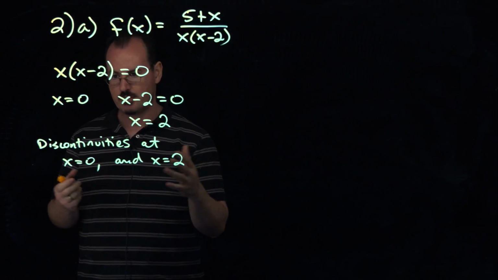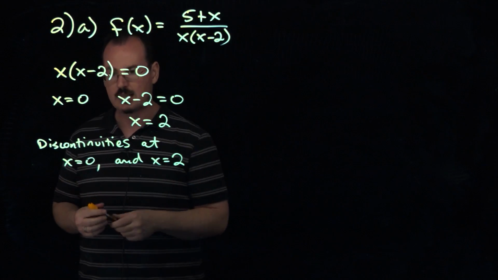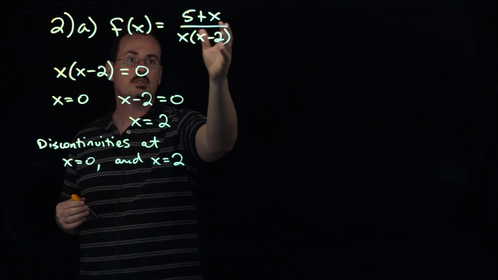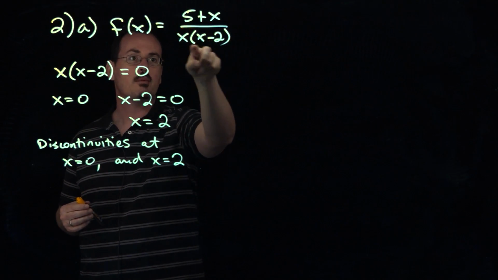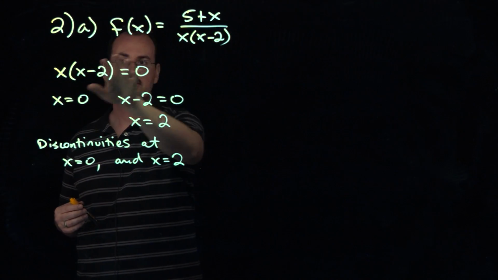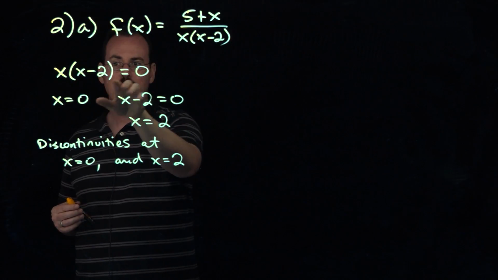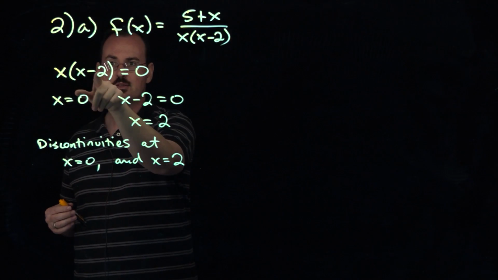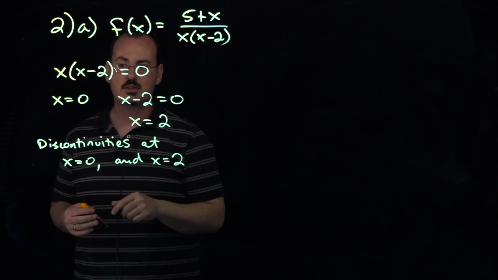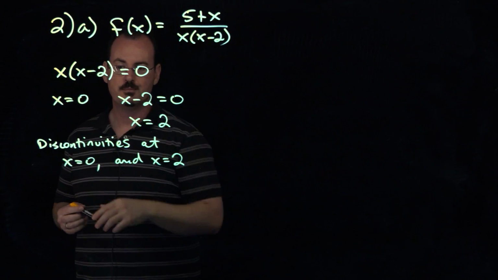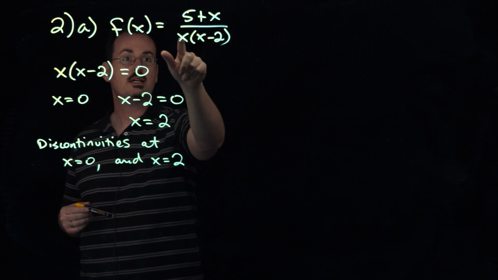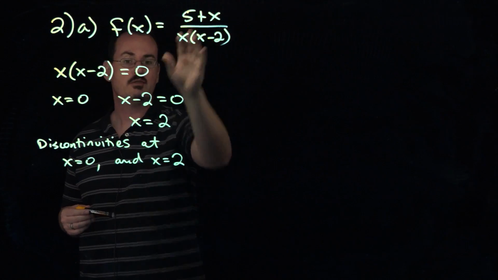They happen in three different situations. The first thing on that list is they occur where the function is not defined. So in this case, this function is not defined wherever the denominator would be 0. To find where the denominator is 0, I take the denominator and set it to 0. I have two factors as a product set equal to 0, so I set the two factors separately equal to 0, and I get two different numbers, 0 and 2. That tells me that I have discontinuities at those two x values. And notice if you plug in 0 or 2, you're going to be dividing by 0, so you know you have a problem there.